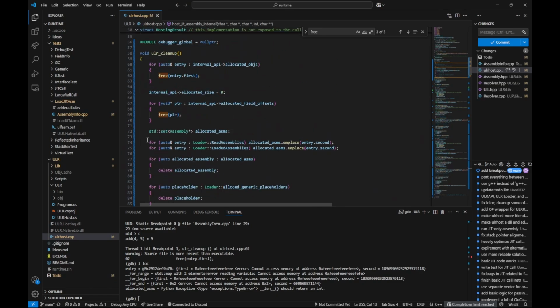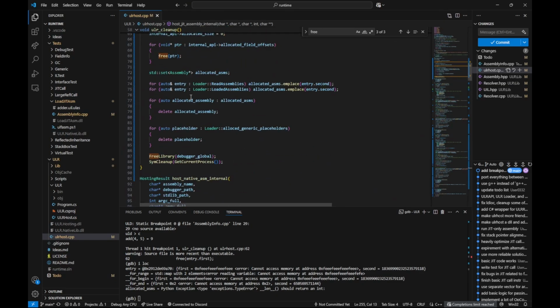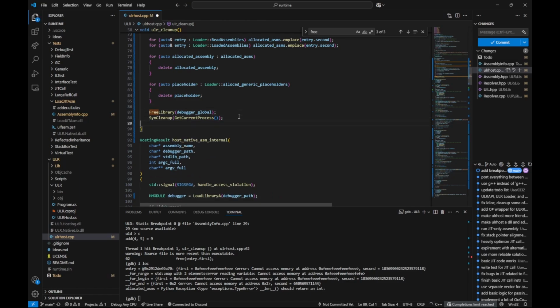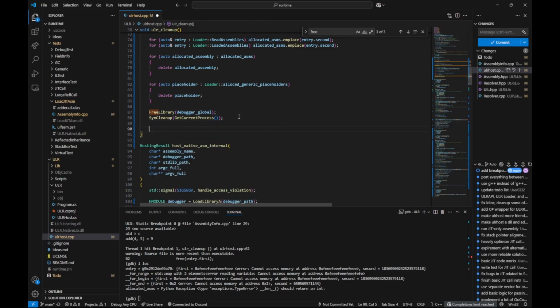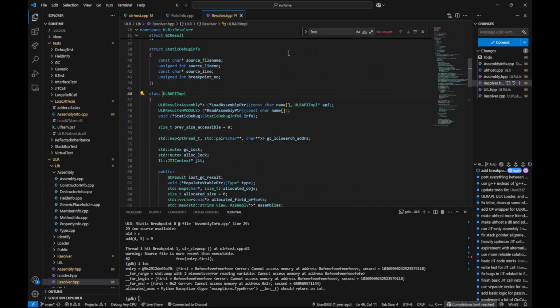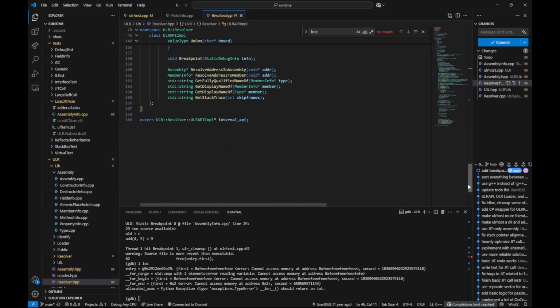Okay. So now it's not destroyed. And then I can do delete internal API. Perfect. And you know what? I really should have put all this. You know what? I'm going to do it now. I'm going to put all of the deallocation stuff just in the deletion of internal API.